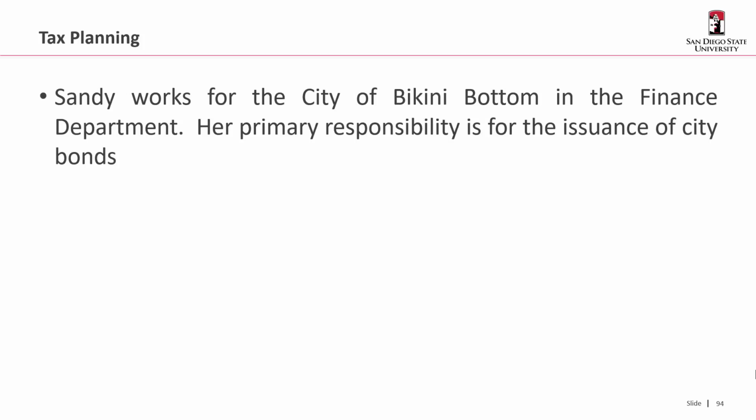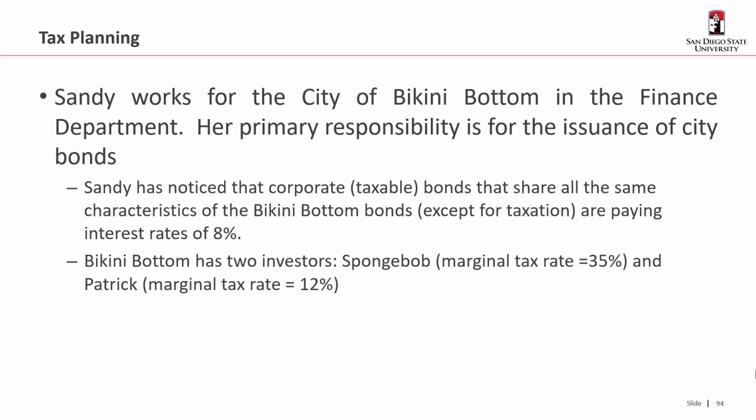All right. So our friend Sandy, let's assume it's a different Sandy, works for the city of Bikini Bottom in the finance department. And her primary responsibility is for floating the city bonds out to the public. So think of her as being in the treasurer's office, and her job is to issue Bikini Bottom bonds out to potential bondholders. And one of the things that Sandy's noticed is that the corporate bonds that share all the same characteristics of Bikini Bottom's bonds are paying interest rates of 8%. Now, of course, the difference is corporate bonds are fully taxable. However, Bikini Bottom bonds as a municipal bond are tax exempt.